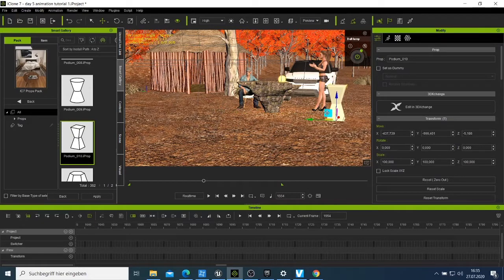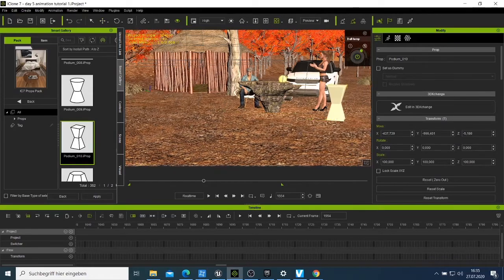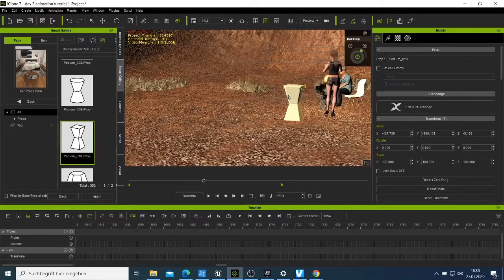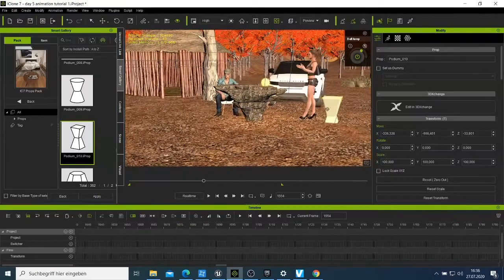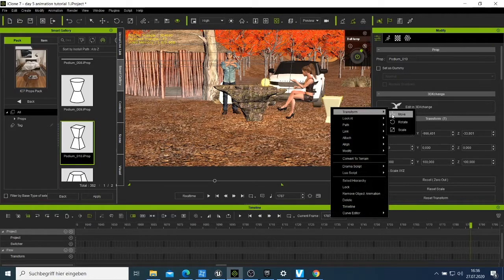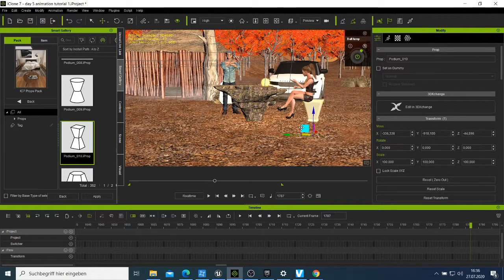And I'll put it now where this girl is, and I'll rotate it to see where it is. You have to move in every direction to see where your object is, whether it is in the right position. And I put it there. You can try to put it down so that it looks like a seat. And now if I come back, now I can try to play. Now you see that this girl is there. So now you can move your object toward where the girl is, like that. And now if she wakes up, no.